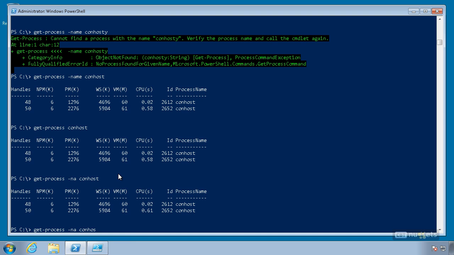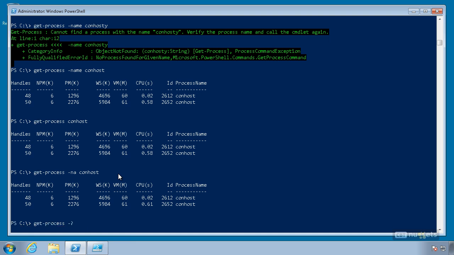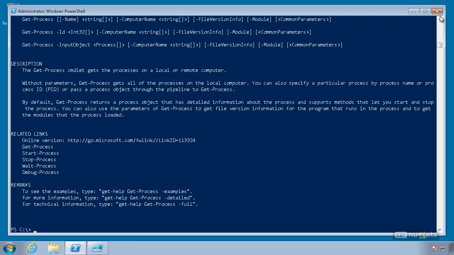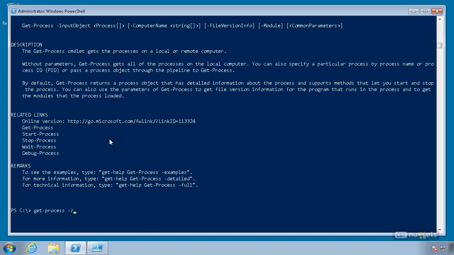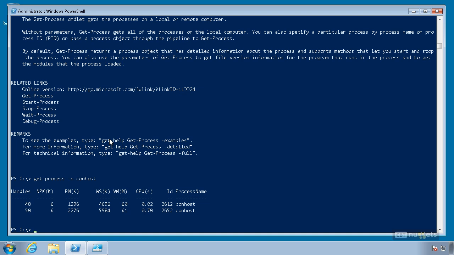So let's go back to the help on this real quick. And if I'm looking at the syntax, name starts with N, and nothing else starts with the letter N. So I'm betting I can do minus N conhost. Yeah, and that'll work because minus N is enough to uniquely identify the name parameter.